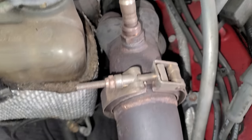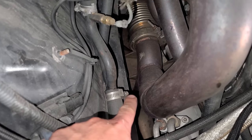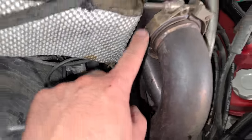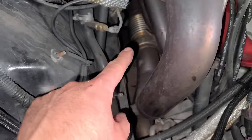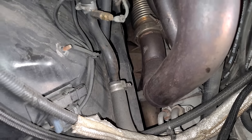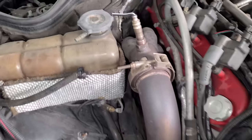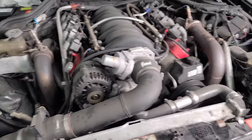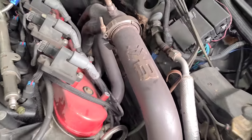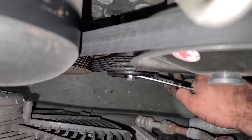Yeah, this exhaust is pretty wild. There we go. That's the crossover from the other side coming from there. And then it comes together with the exhaust that goes all the way around like this. This is crazy. And then that's that downpipe right there. Yeah, I guess you could split this off and put a turbo right here, but I don't know if they specifically designed this with a turbo in mind, and I have no idea what brand exhaust this is. Let me know, guys, what do we have? What is going on here? I can tell you what's going on here, though.